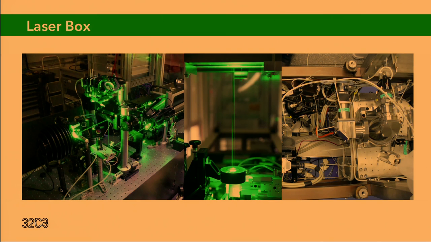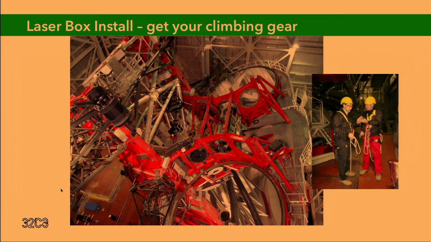This is still on the lab table when it was integrated and tested, and then at some point it gets put all in a box with all these control mirrors and cameras and whatnot. In the middle of this picture there is a focusing lens, and you see these three tiny little beams coming out of there, which then expand on sky, like in that size, if they're at 12 kilometers height, but that's how they come out of it. If you install this in the telescope, you actually have to tilt the telescope because otherwise you can't range it, and then you need your climbing gear.